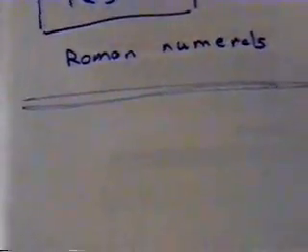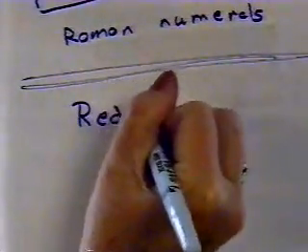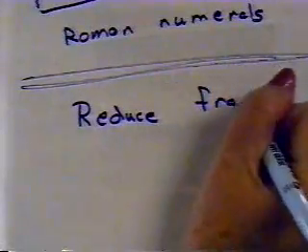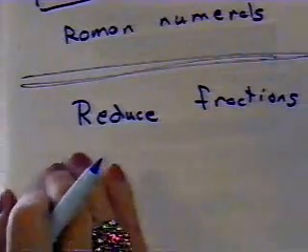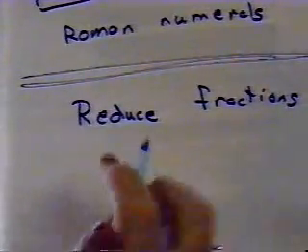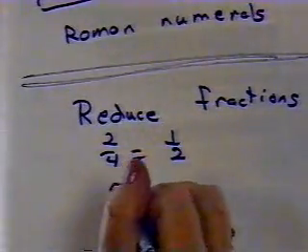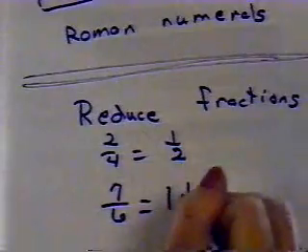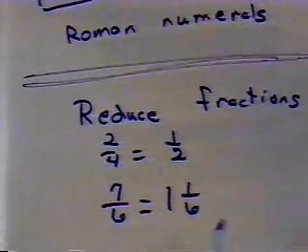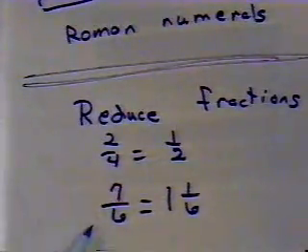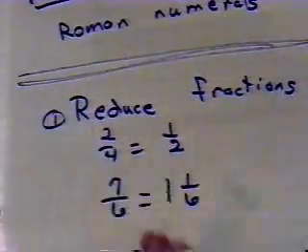I can tell you some of the things that are missed the most on the test. Remember to reduce fractions to lowest terms. Remember not to leave them as a mixed number. If you have 2/4, you have to write it 1/2. If you have 7/6, it has to go 1 1/6. You don't want to do the arithmetic right and then miss the answer because you left it 2/4 or you missed it 7/6. So the first thing to remember is to make sure you reduce your fractions.